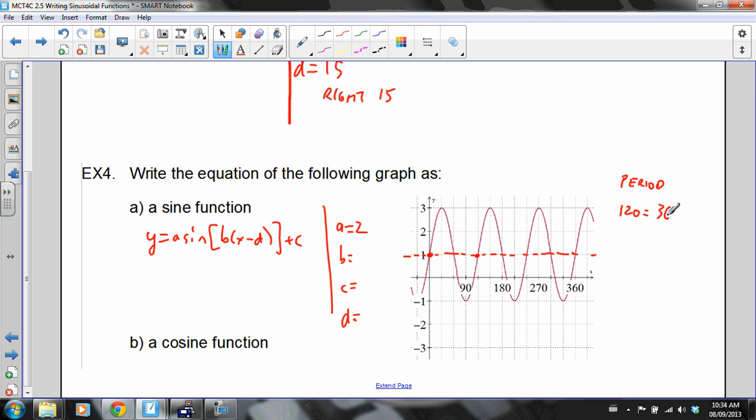So I'm going to do a little rough work over here. The period was 120. We also know that that's 360 divided by B. And hopefully you can see that B is 3. But if I needed to cross-multiply, divide by 120, I get B equals 3. I want to also mention that this B value, if I think about how many graphs I can fit in between 0 and 360, that's also B. See, there's 1, there's 2, there's 3. B is 3.